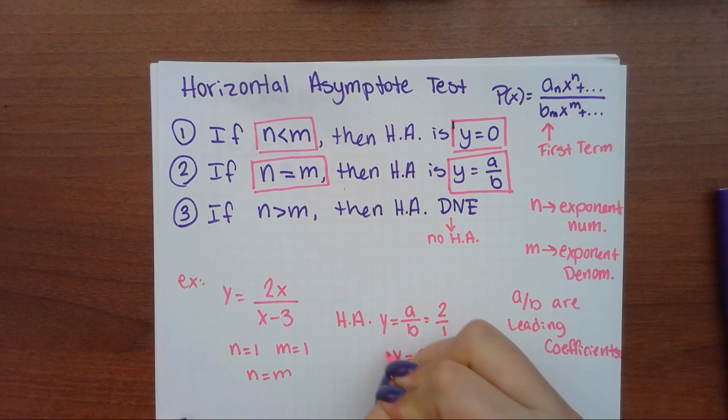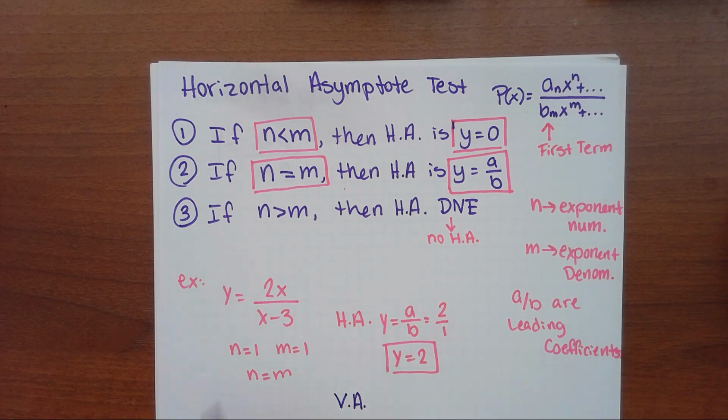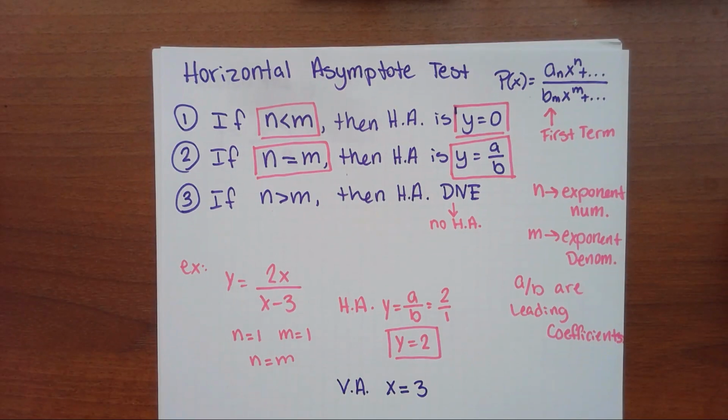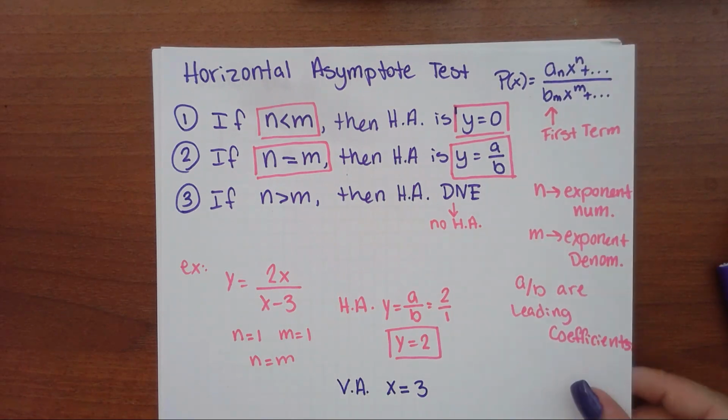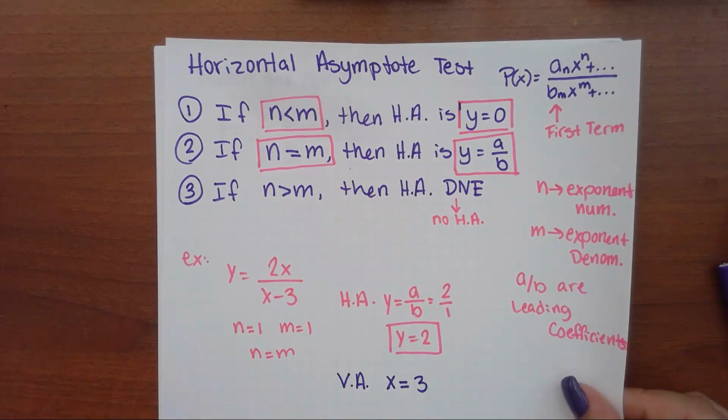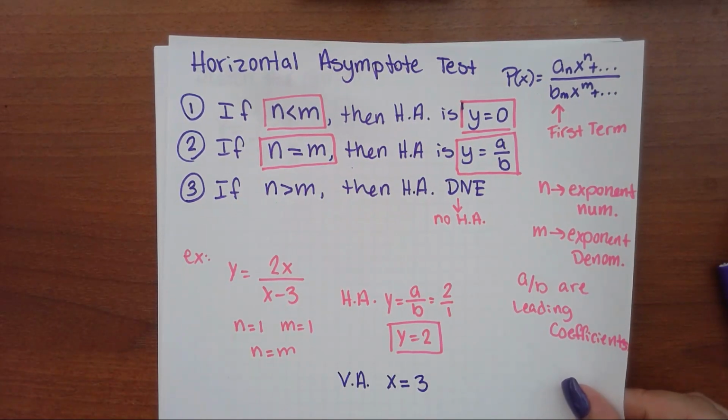Canceled or reduced here, so your vertical asymptote from before would be your discontinuity. Where is this not continuous? That would be x equals 3. So x, remember, it cannot equal 3, so our vertical asymptote we say is x is equal to 3. And that is how you find your vertical and horizontal asymptotes. In order to graph these, you have to know how to find your vertical and horizontal asymptotes. So we're going to go over some examples on how to graph these problems. And then I have 2 examples to do, and then we will be done for this video.